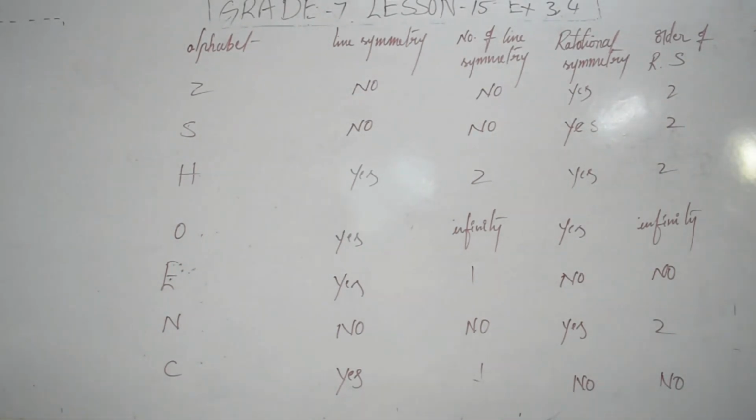If you have any doubt, please send me a message. Shall we leave the class. 15th lesson, today we have discussed exercise 3 and exercise 4. In these 2 exercises, we have discussed 2 topics: the order of the rotation, rotational symmetry, and angle of rotational symmetry. So from lesson 1 to this lesson, everyone practice at home. Any doubt, send a message. Shall we leave the class. Take care.